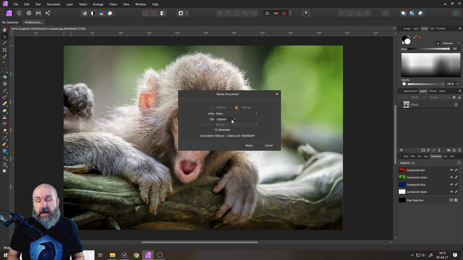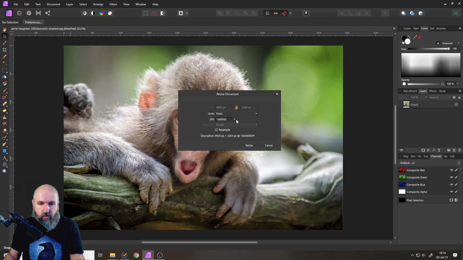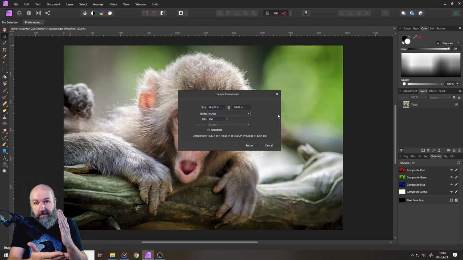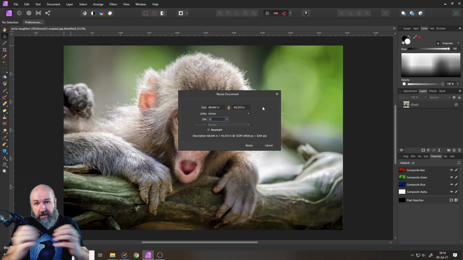So the only thing that DPI is doing is giving you an estimate on how big the picture would be if you use that kind of DPI, and this might be important for several purposes. For example, if you want to print a picture, let's go here with 300 DPI, and then I go over here to my inches, you can see that this would be the inch size that you would get if you print it exactly with that kind of DPI, right? So if I switch this over to 72, what you can see here is that the inch size is getting bigger because we still have the same pixel resolution, but now the individual pixels are bigger, and this means the DPI, the dots per inch, are farther apart, stretch out over a longer way.